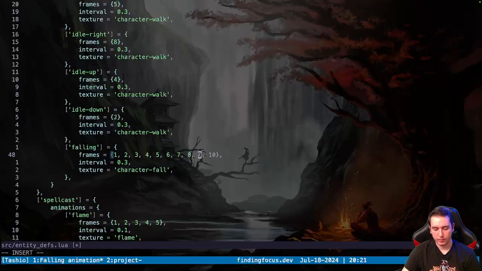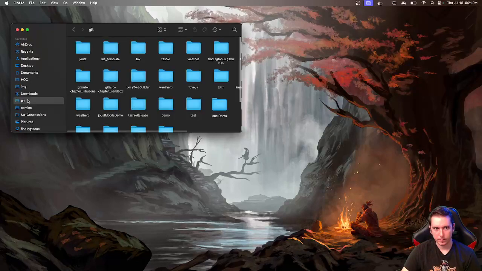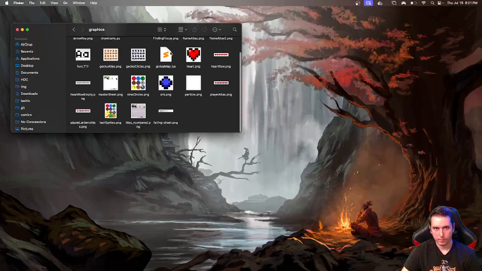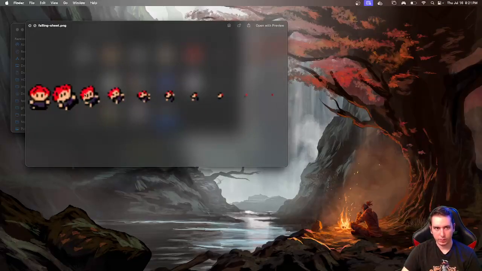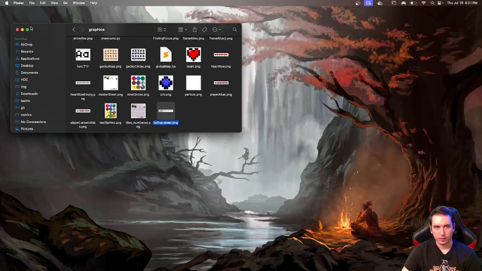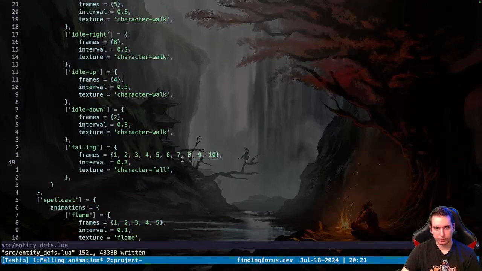Let's see if we can count how many frames it was. Oh, it's teeny tiny. 1, 2, 3, 4, 5, 6, 7, 8, 9, and 10. Okay, 10 frames. So we'll do frames 1 through 10, interval, and then it is called falling.